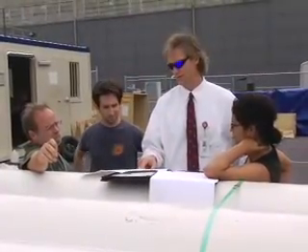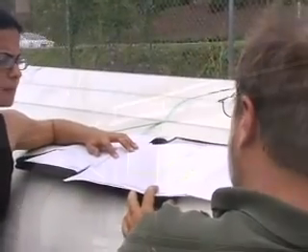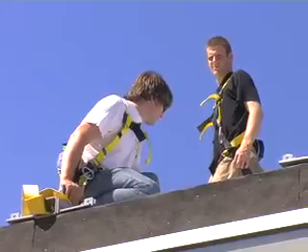The interdisciplinary nature is kind of part of the competition. You can't build this house without a strong collaboration between the architecture and engineering sides of education. And that's something we really don't get too often in architecture school, so that's what really brings a unique experience to the students' perspective.